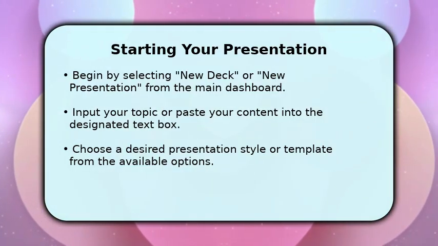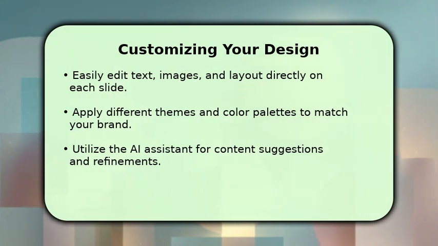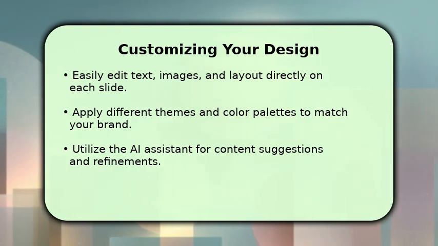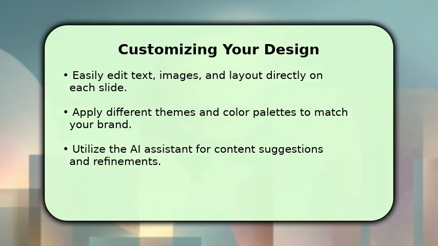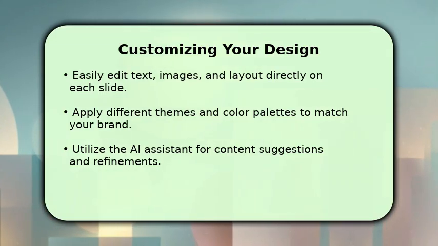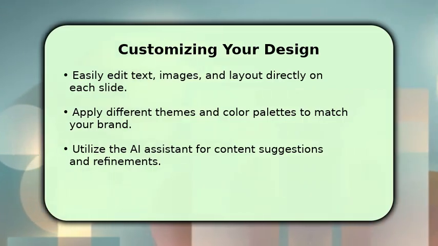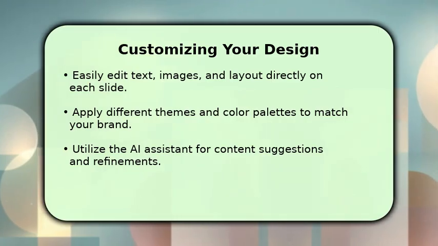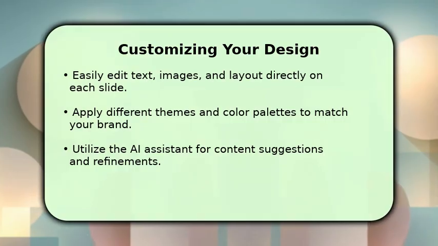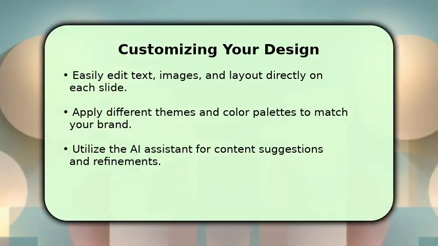for your deck. Once your initial slides are generated, Gamma AI offers extensive customization options. You can effortlessly edit text, swap images, and adjust layouts to perfectly align with your vision. Explore a rich library of themes and color palettes to maintain brand consistency or simply enhance visual appeal. The integrated AI assistant can even provide content suggestions, helping you refine your message and ensure clarity.